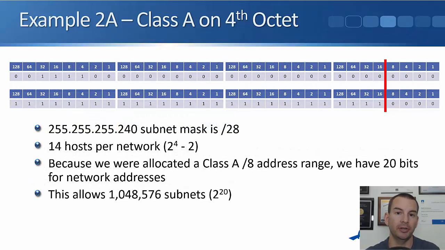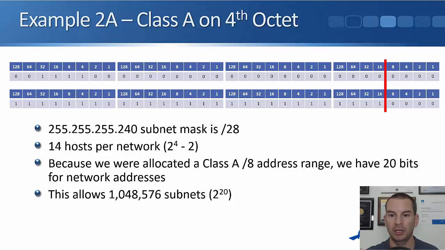Okay, so in this example, like the other examples, we've been given the subnet mask. On the exam, maybe you'll be given it as a slash notation, maybe you'll be given it in dotted decimal. Here we were given it in dotted decimal, and we can figure out that 255.255.255.240 is the same as a subnet mask of /28. Again, if you're not sure, you can just write it down. The more practice you get with these, though, you'll get really fast at doing it.